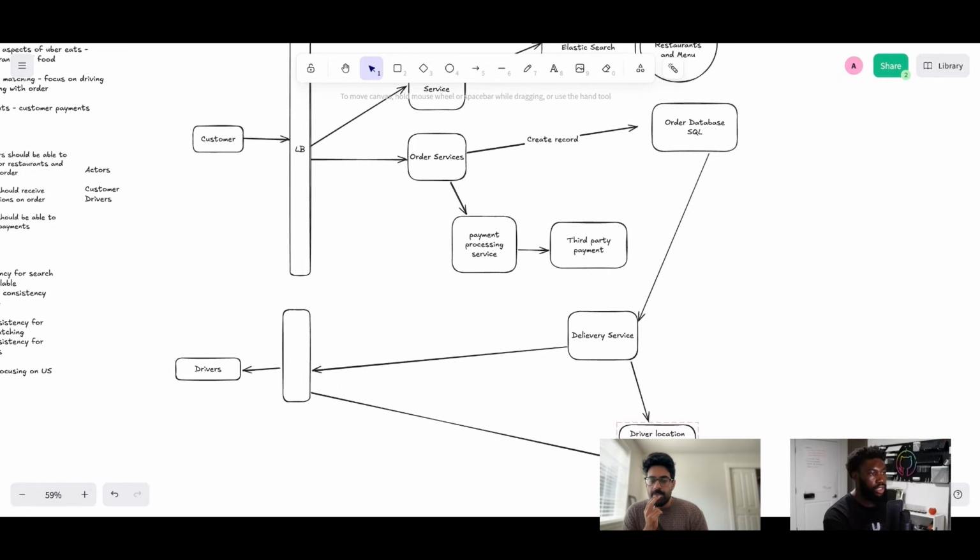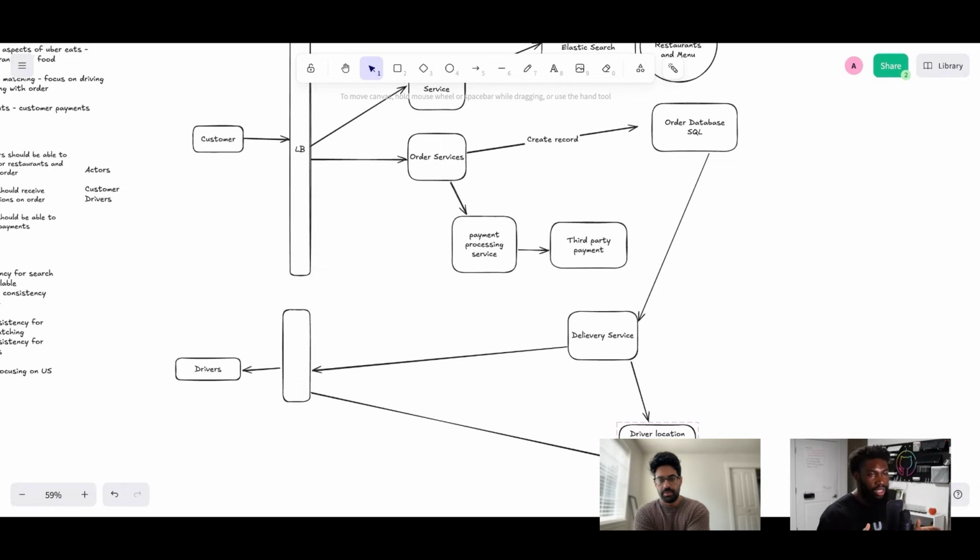So we can shard this. You can shard this based on geo locations. We can do it based on cities, but if we do it based on cities, then there are some orders that could go from one city to another.